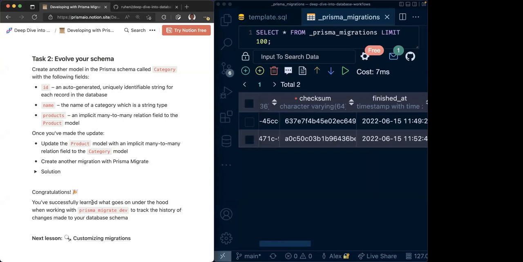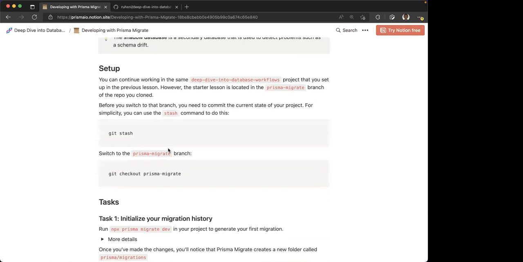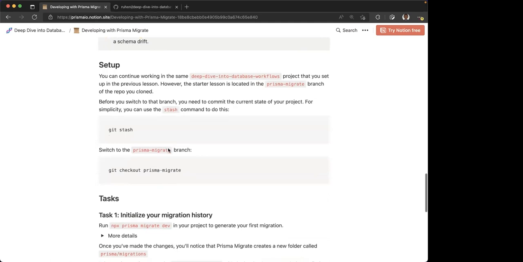I'll give you another 7 to 10 minutes to evolve again, create a baseline, apply and create the migration, and then take a look under the hood at what it looks like. So we'll jump into the next lesson on customizing migrations.